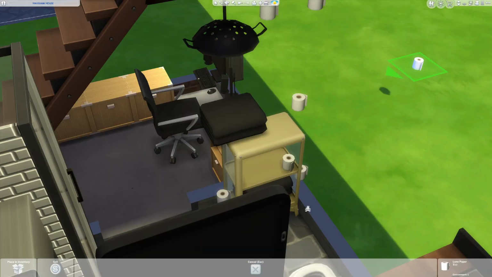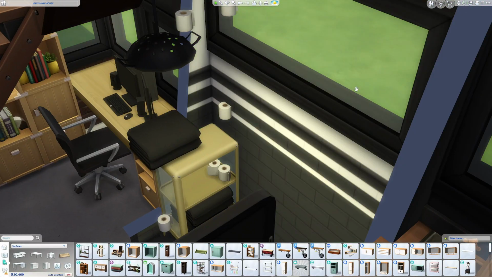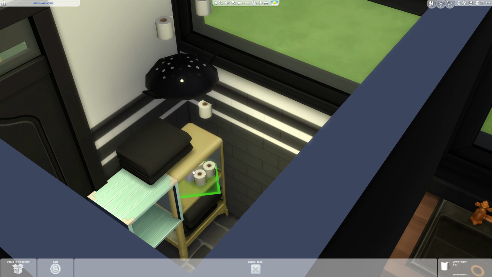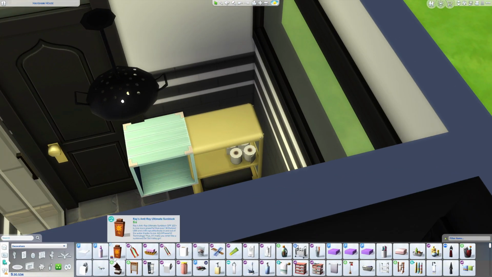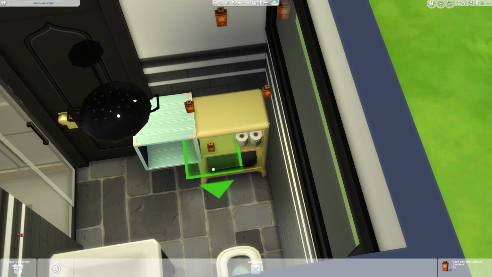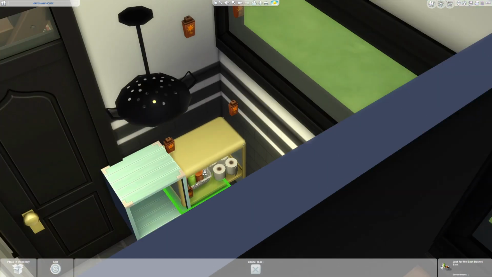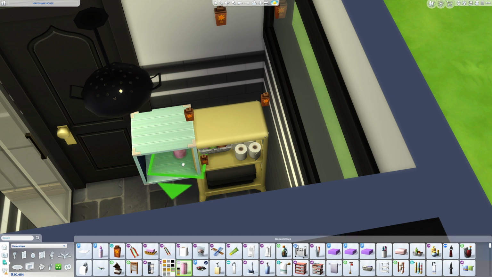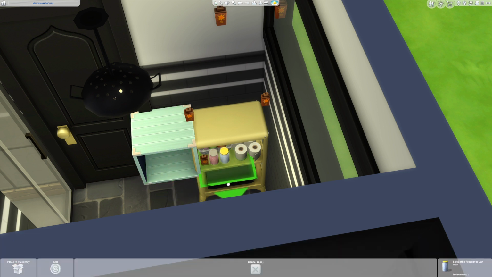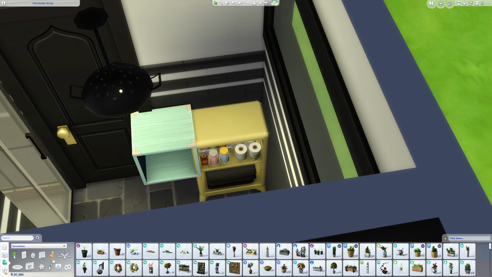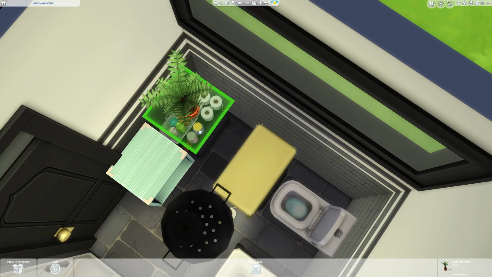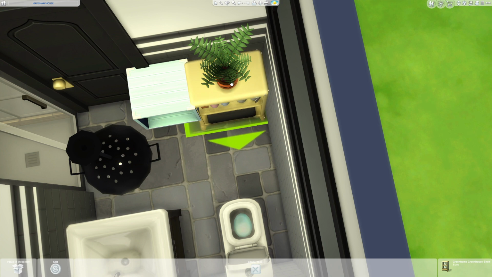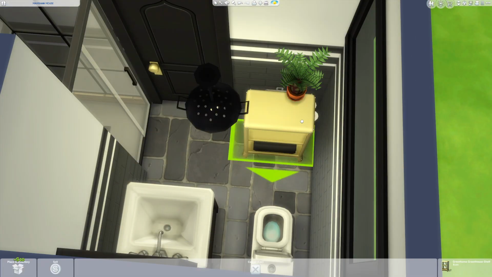The only difficulty with this is I had to size the shelving unit down to make it look like it fit in this space, because it is quite cramped. But then you're having to slot things where they would normally slot before you can slot things where you want them to slot, because otherwise they try to jump to the places where they should be, but obviously the shelves are not at the height that they should be.